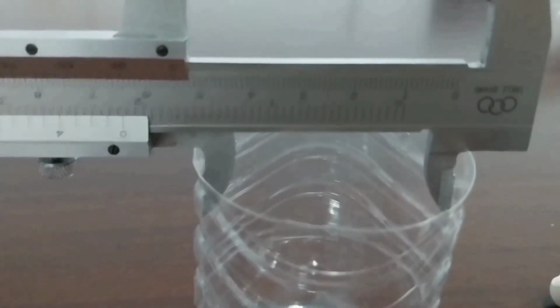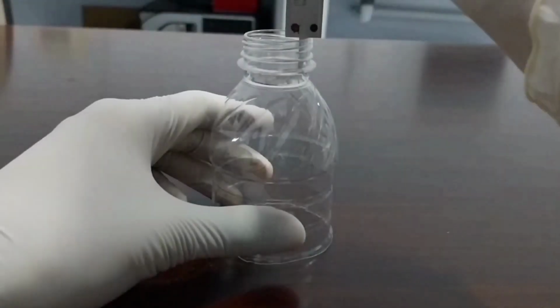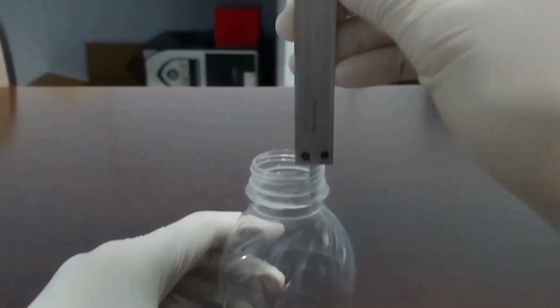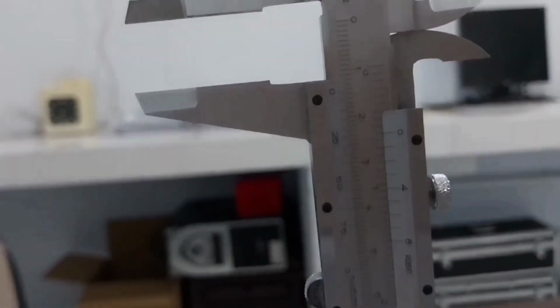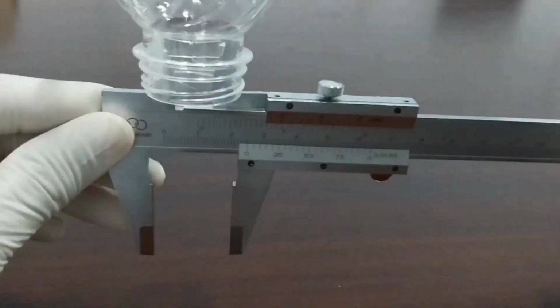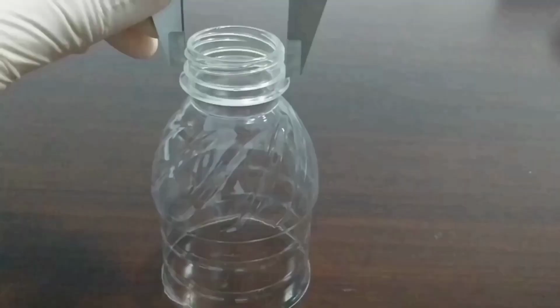And next, we have to measure the inside diameter of the bottle using a vernier caliper. This will ensure that the bottle is consistent in size and shape throughout its length. The next is we have to measure the height of the bottleneck using a vernier caliper because it can impact how tightly the cap or closure seals into the bottle, which can affect the quality and safety of the contents.